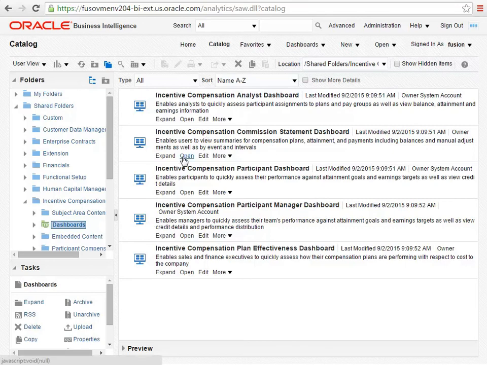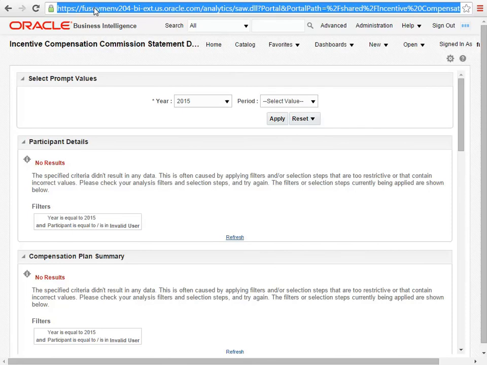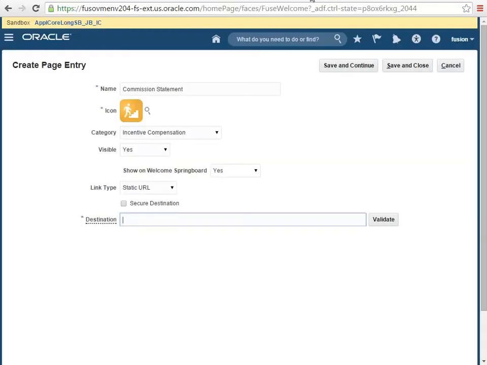The simplest way is just to open the dashboard. Our screen has refreshed with the dashboard. I'm going to copy the URL from the browser, and I'm going to go back and make that our destination URL. And then I'm going to save this.